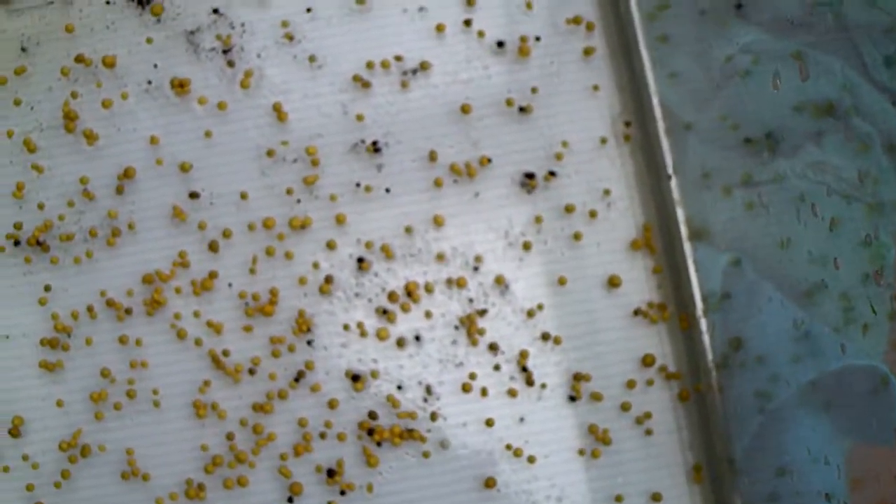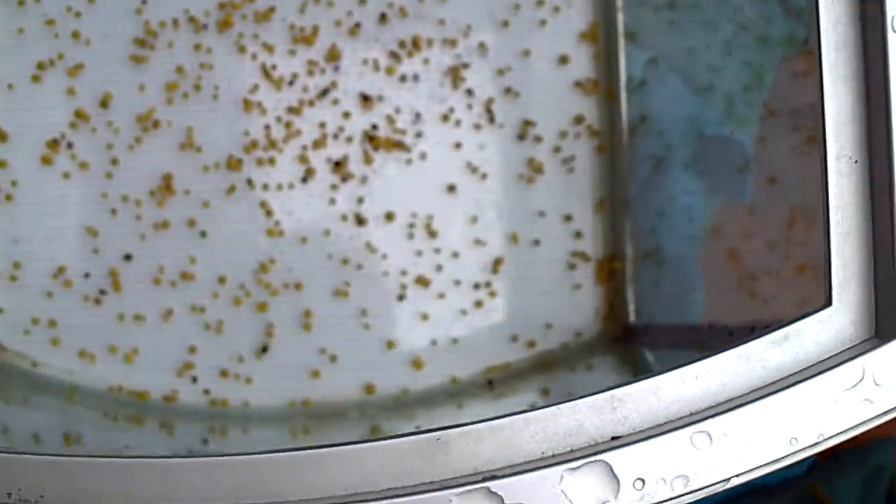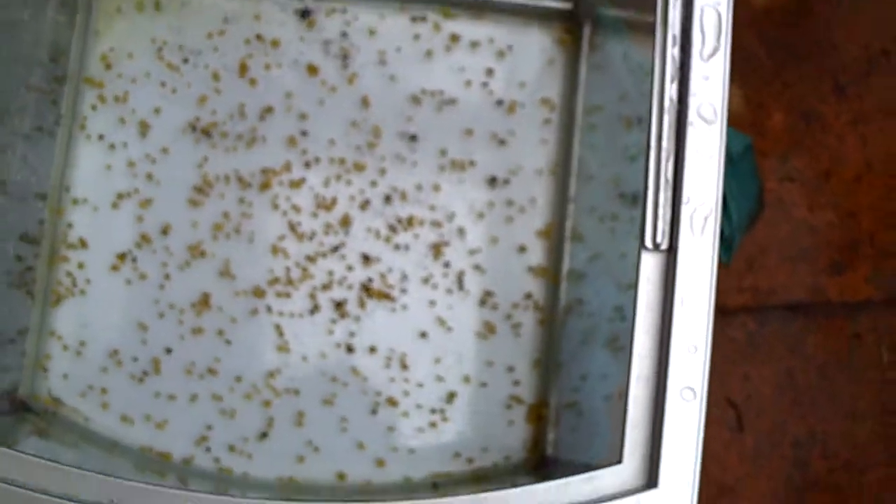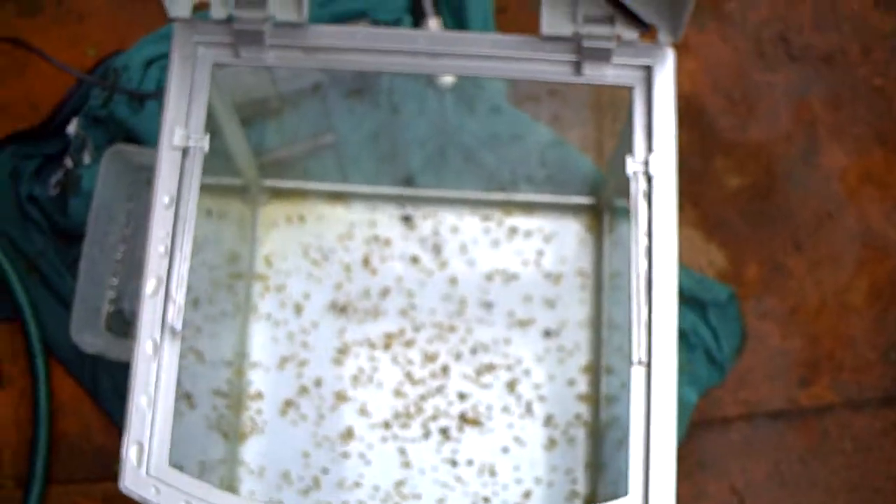Of course in aquariums you're loading the whole tank with water so you don't need that much, but I think I might have overkilled on the amount. I'm not going to add any livestock any time soon so that should be fine. It's really there as a kick start for the plants.